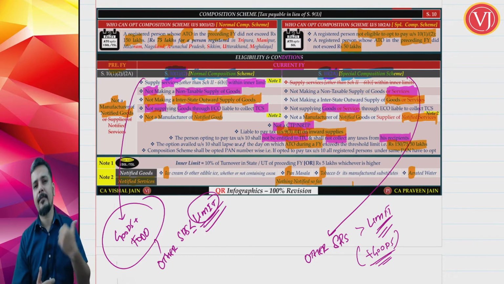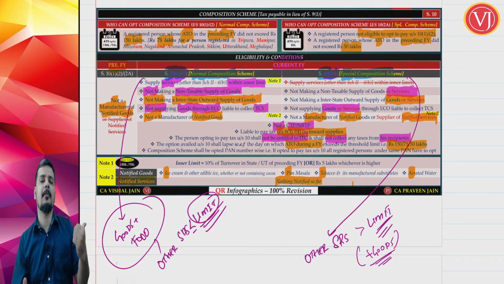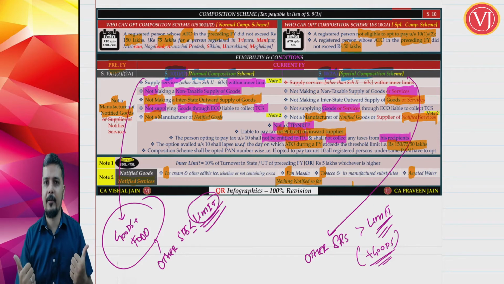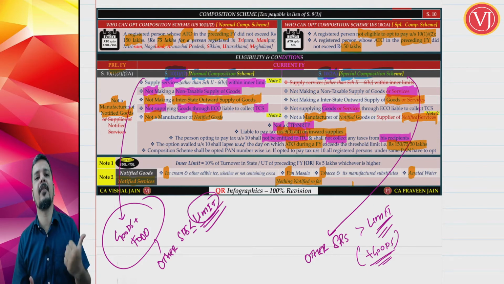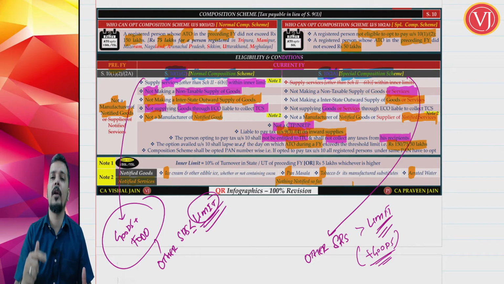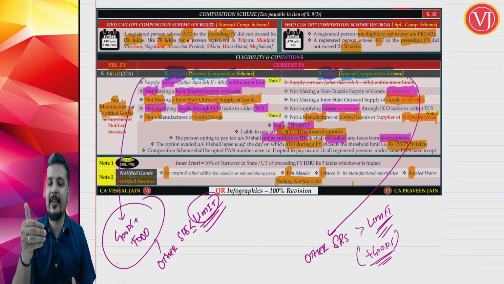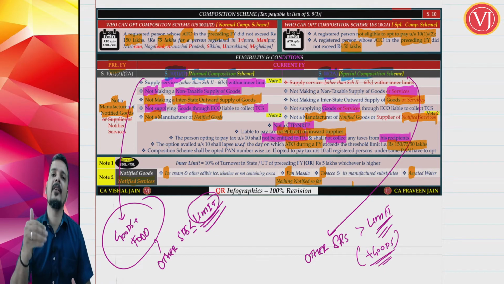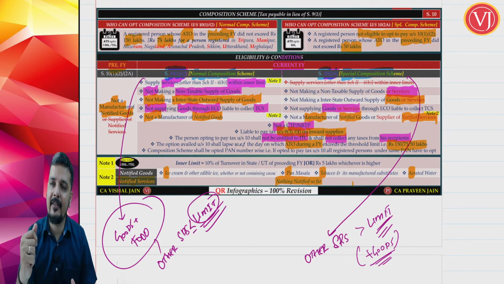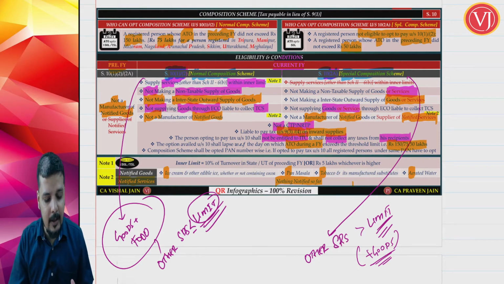Say for example, previous year is 2021. So in my previous year 2021, my turnover should be up to 150 lakhs, 75 lakhs, 50 lakhs. If it is so, I can enter. If not, I cannot enter. Assume that it is less than 150 lakhs, 75 lakhs, 50 lakhs, I can enter inside composition scheme. Right, previous year is 2021, current year is 21-22, current financial year 21-22. Till my turnover is touching that 150 lakhs, 75 lakhs, 50 lakhs, assume that it is touching in December, till then I can be working under composition scheme, and the moment it touches, I should go for regular scheme. So for January, February, March, I have to go for regular scheme.